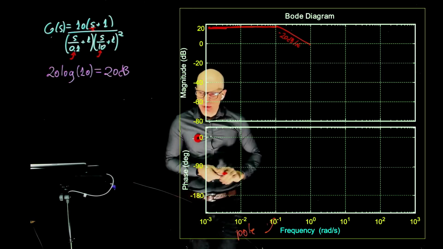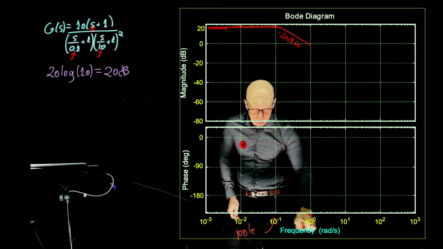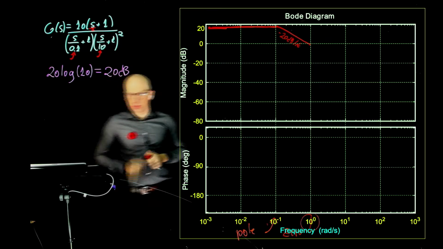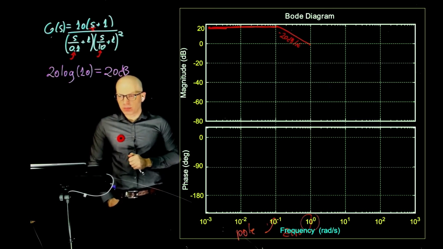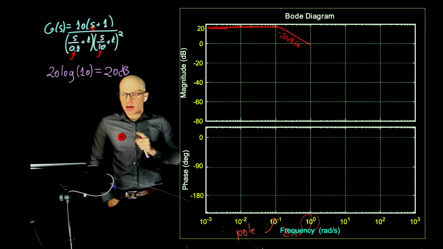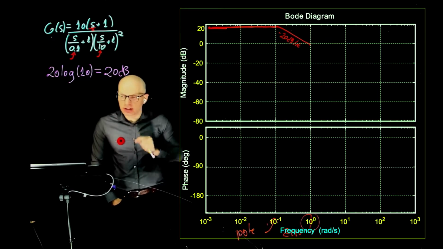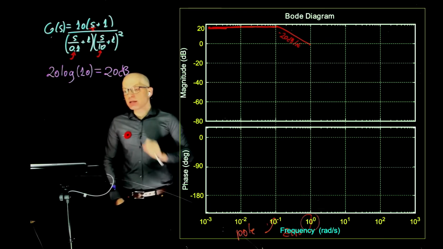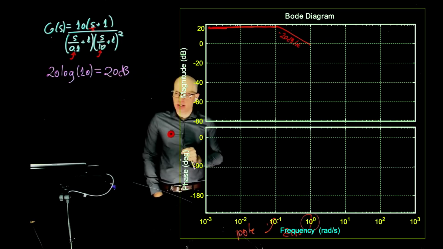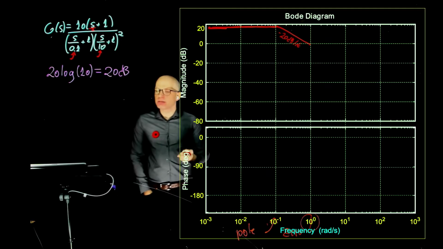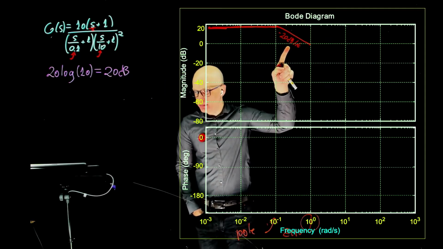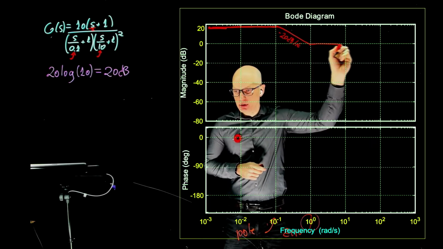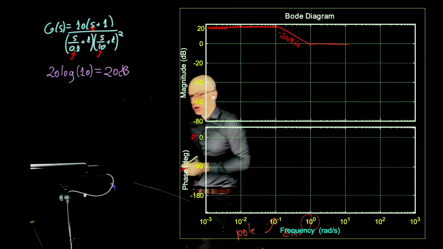So when you reach 10 to the power of 0, that's another cutoff frequency, and this is now a 0. What does the 0 do to the Bode plot? It makes the slope 0. But what it actually does, to avoid confusion, is add 20 decibels per decade to the existing slope. It does not make the slope 0; it adds 20 decibels per decade. But because we have something that is already decreasing by 20 decibels per decade, plus 20 decibels per decade will make that 0. So now the slope will change to 0, and we'll continue on until the next cutoff frequency.